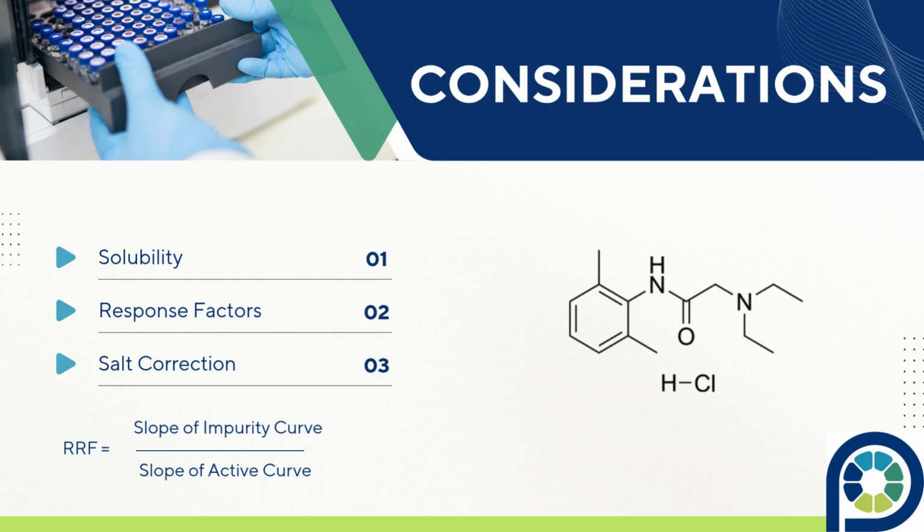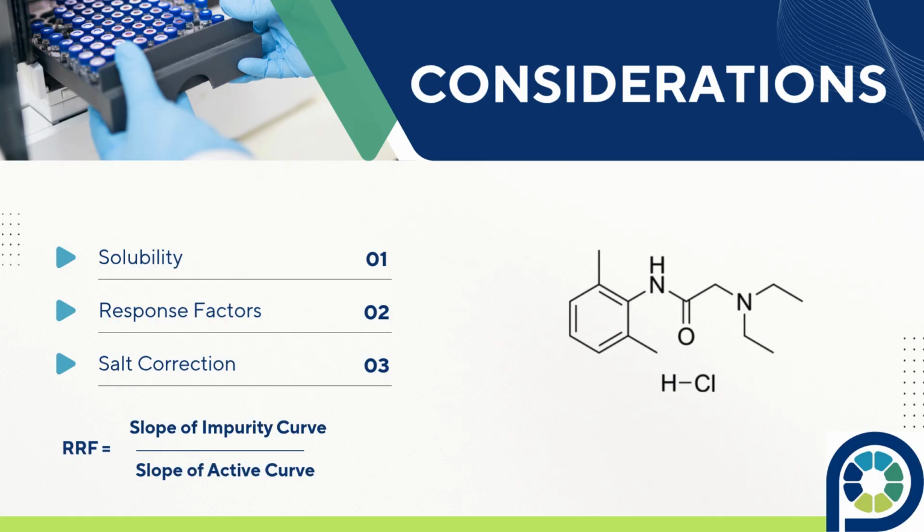Some additional considerations to take into account when planning your linearity experiments. You must know the solubility of your compound in the diluent or solvent that you are using. You may use a neat solvent or other diluent that the compound is more soluble in for your stock solution preparation, and then prepare your dilutions in the final diluent.